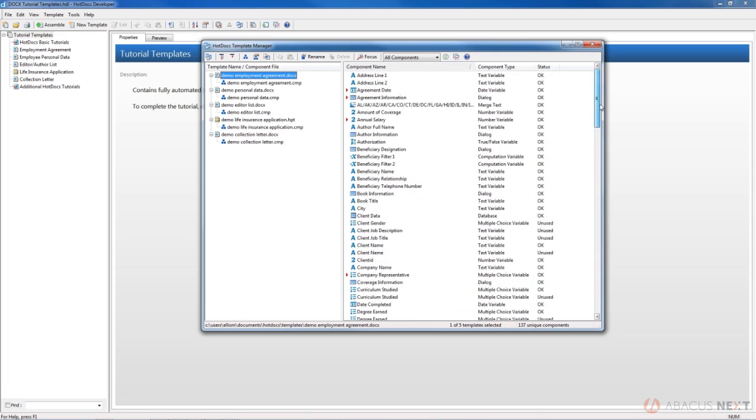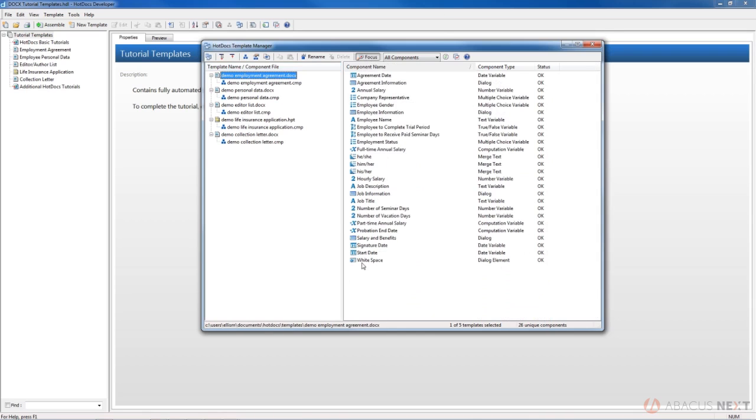Now if you have highlighted a template over here and you want to determine what components are used with that document template, then you can click the focus button up here, and that will cull out the components that are used with that template.